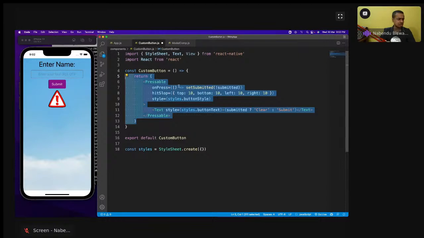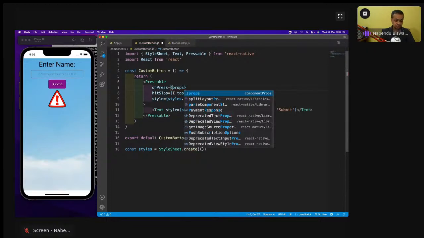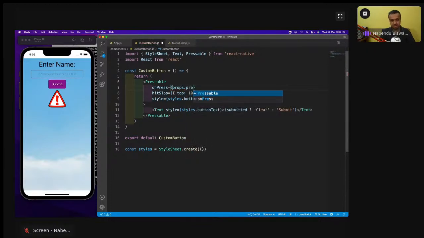So how to have this function there? This is where we are going to have callback functions. This is again a React concept, not a React Native concept. So I'm going to have this pressable and text. Instead of this, I'm going to come here and use props. It will come as props dot any function name I can give. It is better to give something meaningful like press function, and it is going to come as props. So I can use this button in a lot of other places with props.